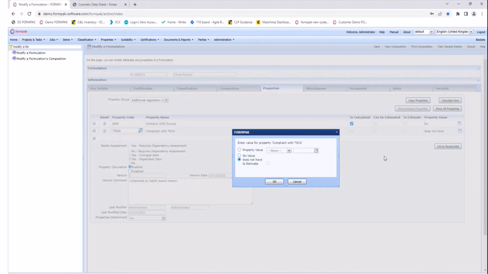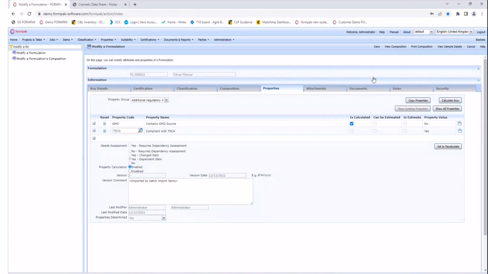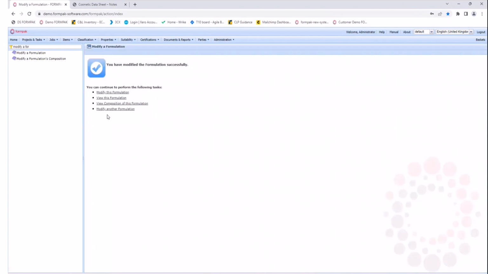And if we change the property value to yes, and then click save, it's been a bit slow. Come on. There we go.